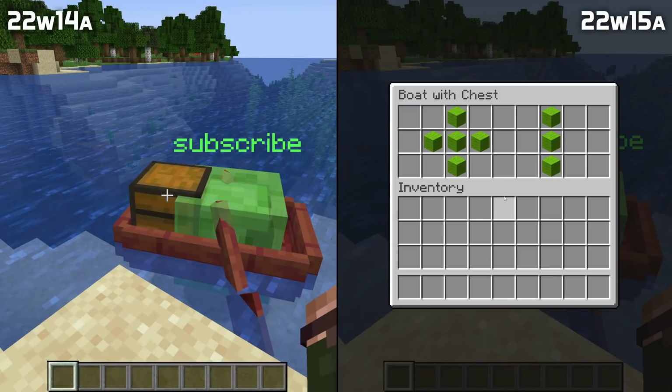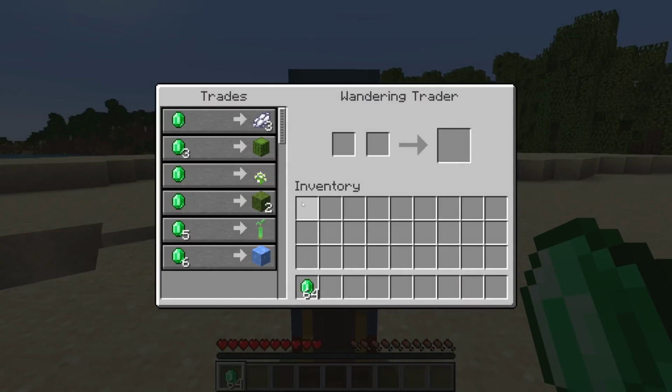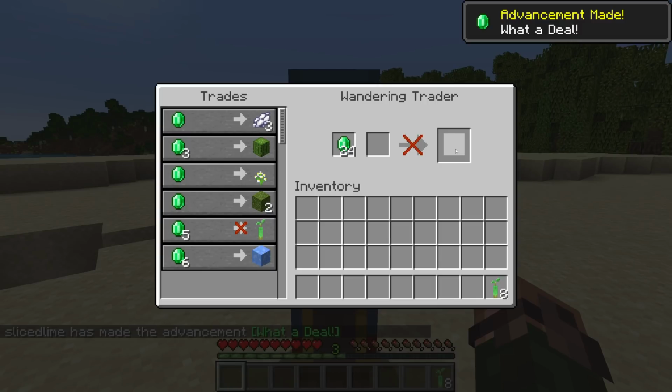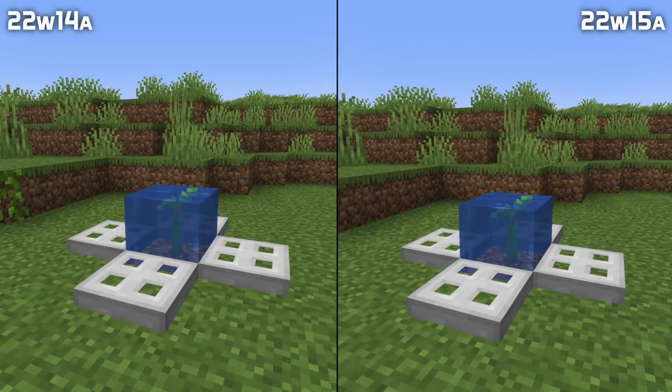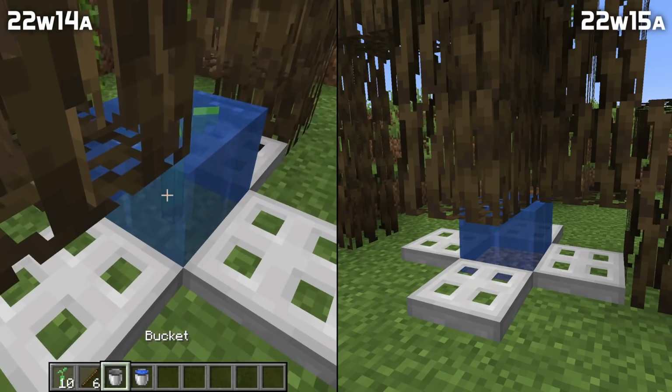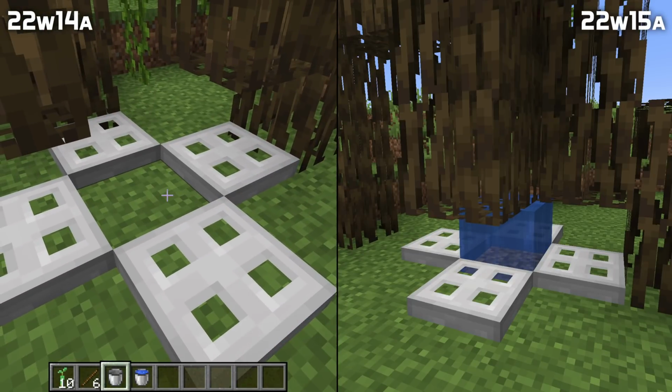You can now access the inventory of a chest boat that also has a passenger by simply right-clicking that chest boat. The Wandering Trader will now sometimes offer mangrove propagules for sale, and a number of bugs with those propagules and mangroves in general have been fixed. Growing a mangrove tree could cause ghost blocks or remove water if the propagule was waterlogged. That is fixed in this version.